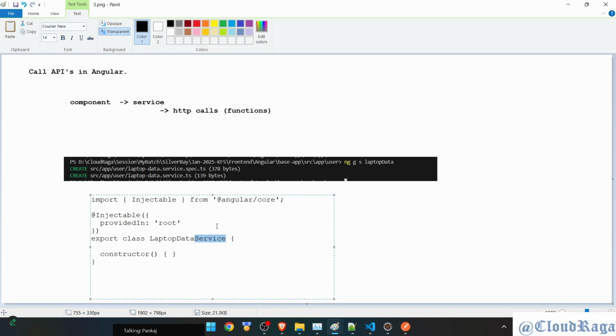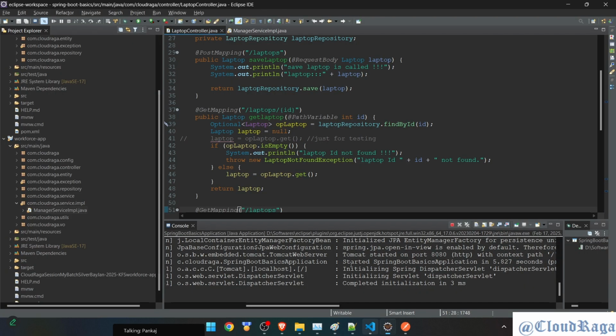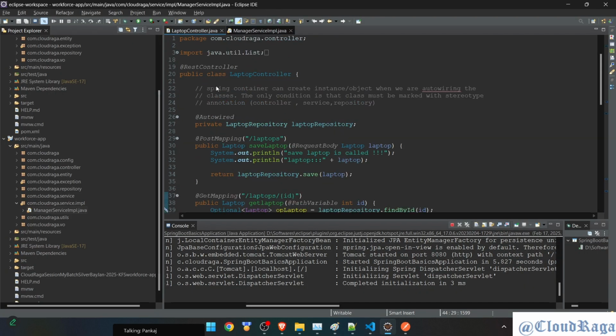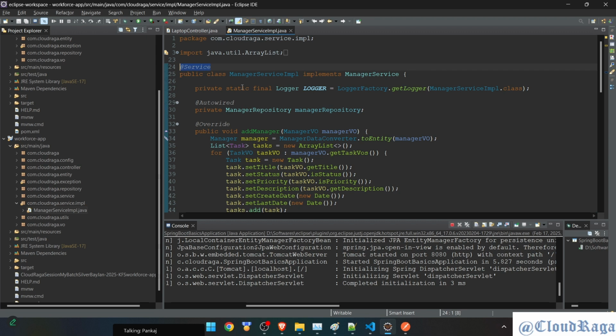And again, there is a special annotation. Like in Spring, we tend to write the @Service annotation, and that makes the container know that this is a service file responsible for logic, connecting different endpoints.